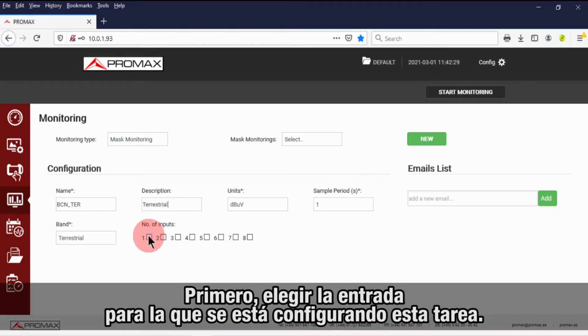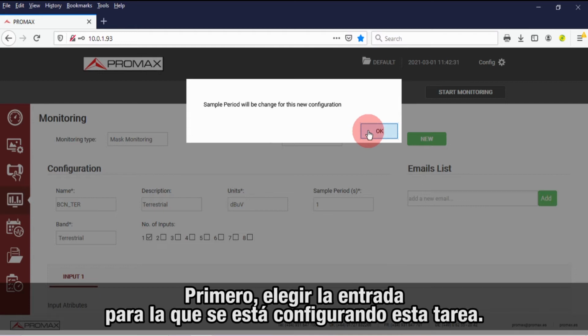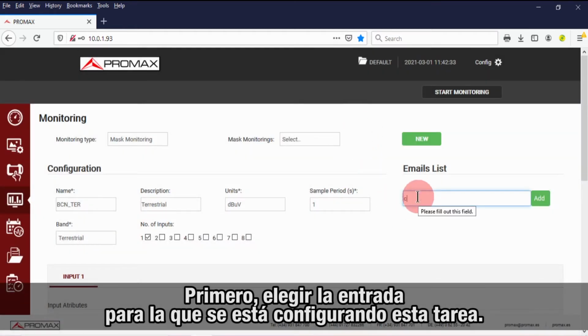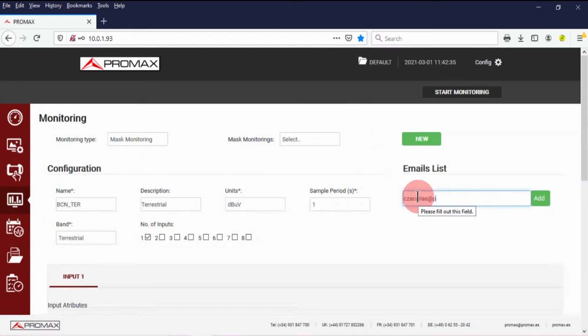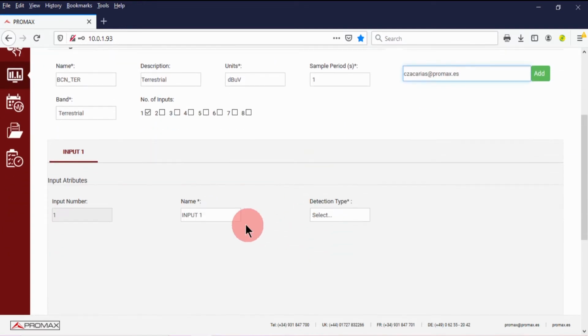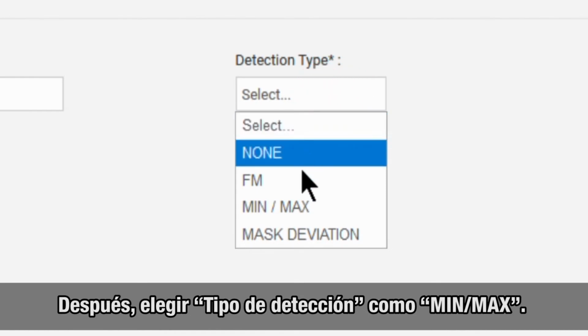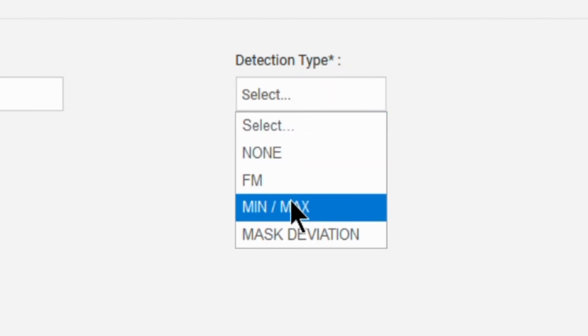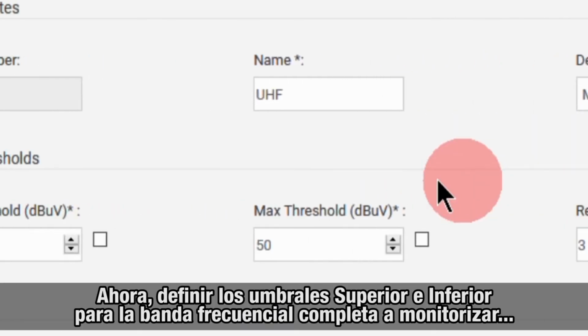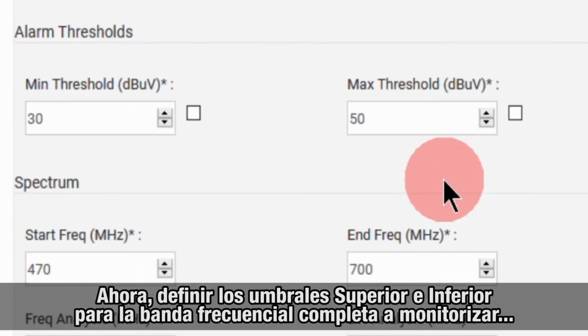Firstly, we will select the specific input for which this monitoring task is being configured. Then we select detection type as MinMax. In this mode, two thresholds will be set for the whole frequency band to be monitored: an upper threshold and a lower threshold.